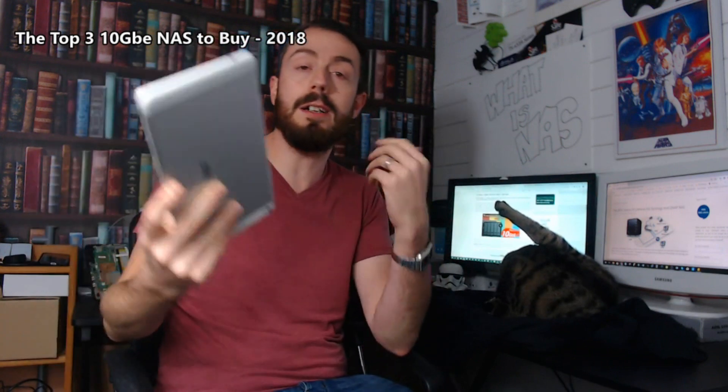I can understand the appeal — I made the jump myself two and a half years ago, and when I did it still cost a lot more than it does now. As much as five, six, or seven years ago it would have cost you £10,000 and above to upgrade just a small three-to-four PC setup to 10 gigabit ethernet with switches, cables, and update cards. Whereas now you can do it for literally hundreds of pounds.